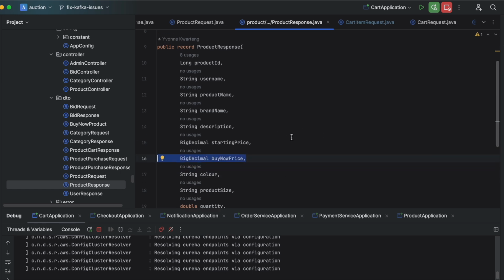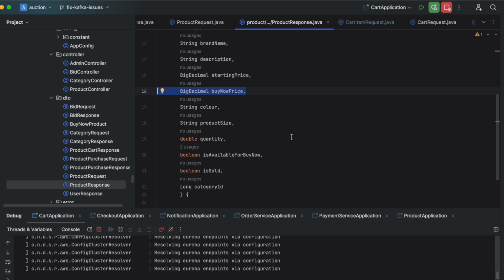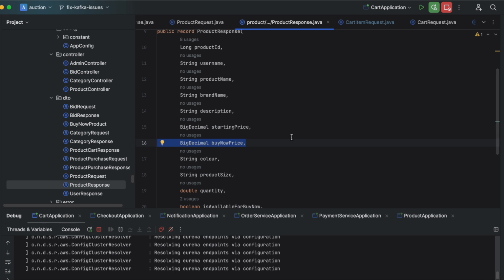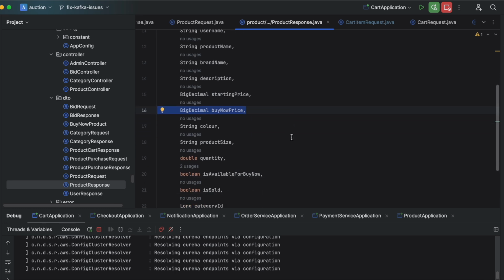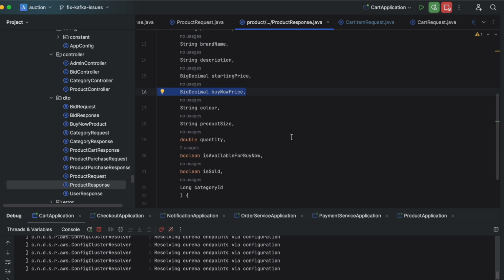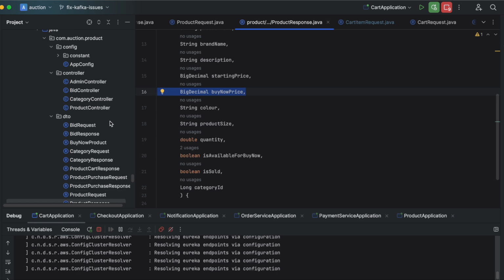But when we do bid on an item, the price is different. We got a bidding price as well, which I probably haven't differentiated in here, but anyway, the buy now price is basically what we want.